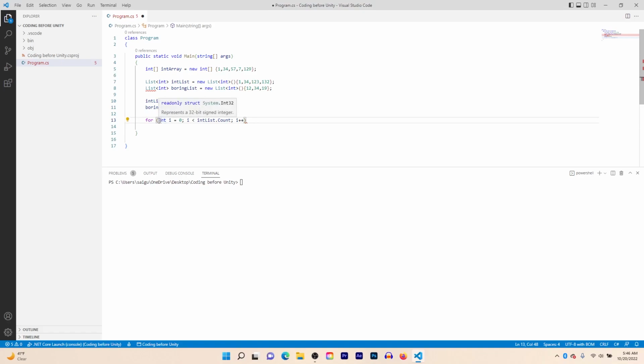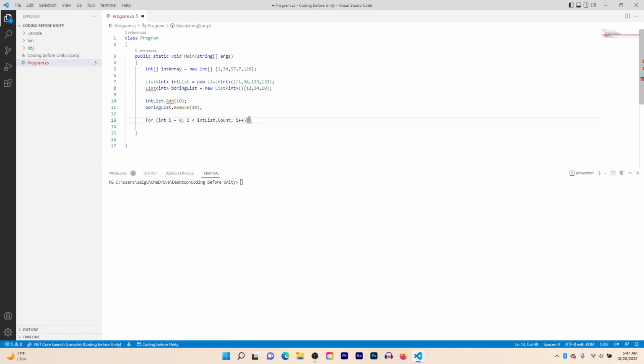Okay, so let's just start at the beginning. So int i equals 0, so i starts at 0. First starting number is 0. Next thing you gotta understand is when i is less than intList.Count. intList.Count basically means in this int list, how many numbers are there? There's 1, 2, 3, 4. There's a count of 4. And i++ basically means after you're done going through the code once, you keep increasing until you're done.